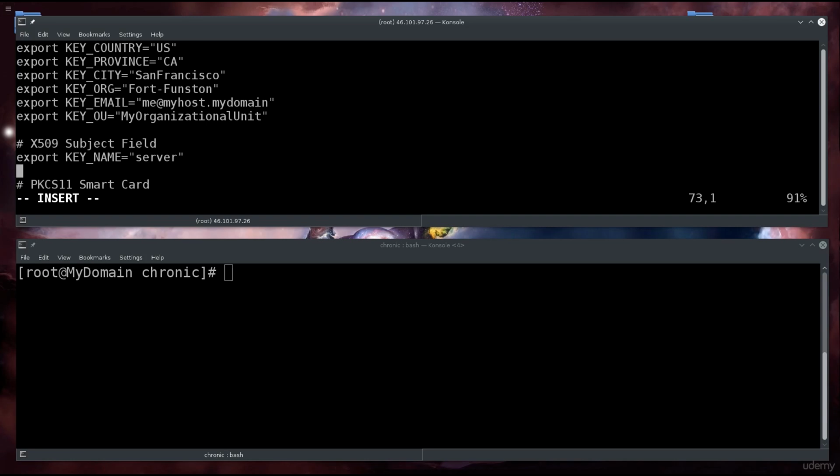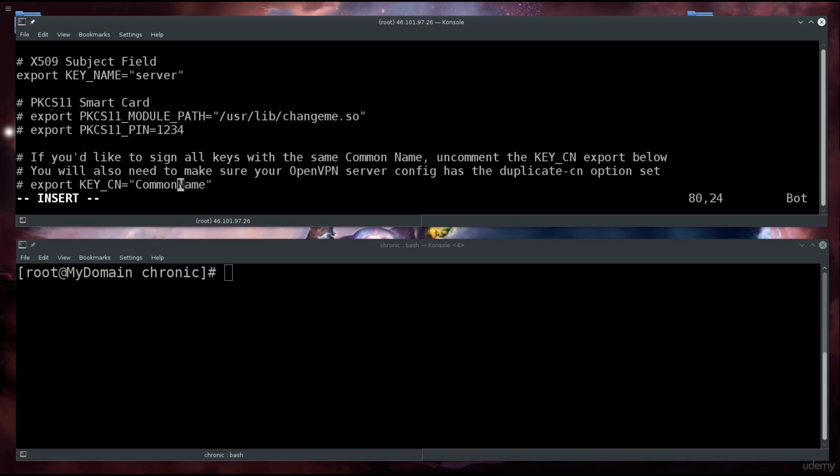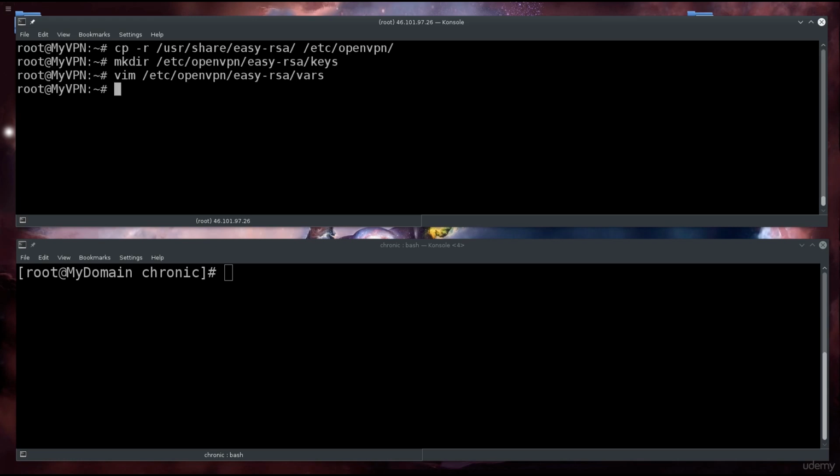If you put it to something other than server, as it is arbitrary and you are entitled to it, make sure that your changes here reflect the changes throughout the tutorials, because I don't know how many changes I will make in advance. So just remember the name. That's all fine and dandy. Let me just go ahead and write and quit.